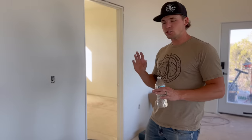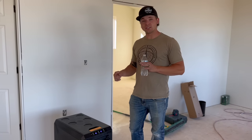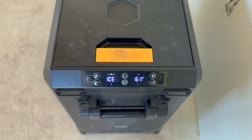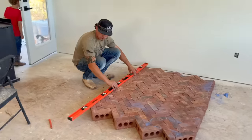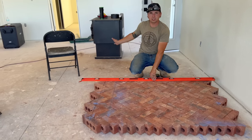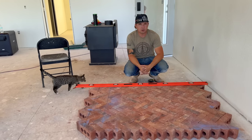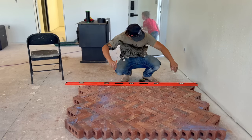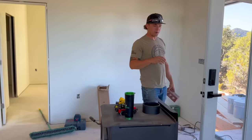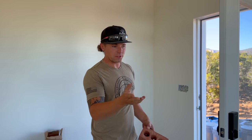The BougeRV portable refrigerator is not just a refrigerator — it's the first of its kind as a portable freezer as well. It has two zones, and with the IceDrive system it's equipped with, it can get to freezing temperatures within 30 minutes, keeping all your cold treats nice and cold after working. We adjusted the hearth shape — instead of four by four feet, we shrunk the width and made it longer, about three and a half by almost five feet, so there's more overhang in front of the stove.